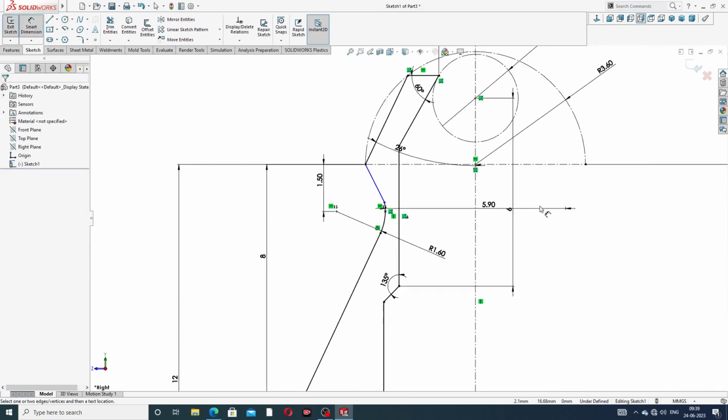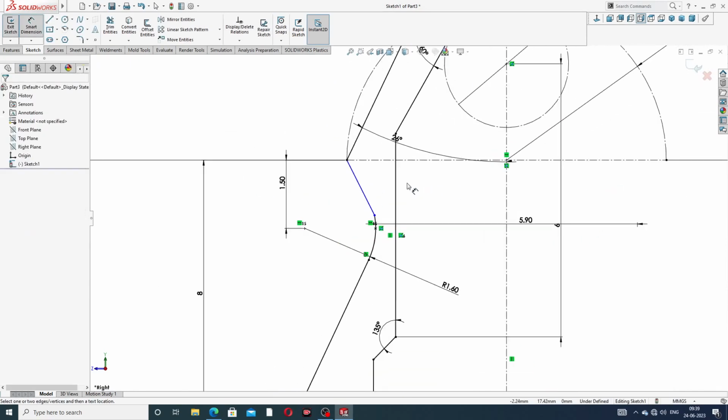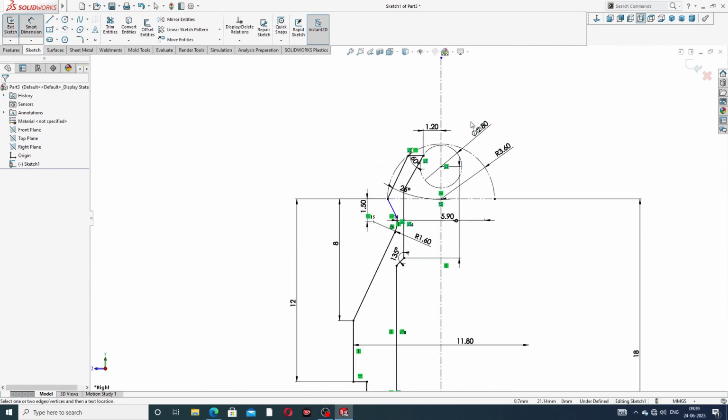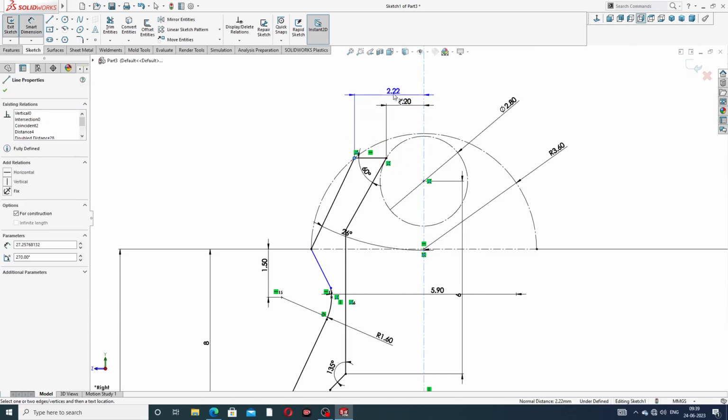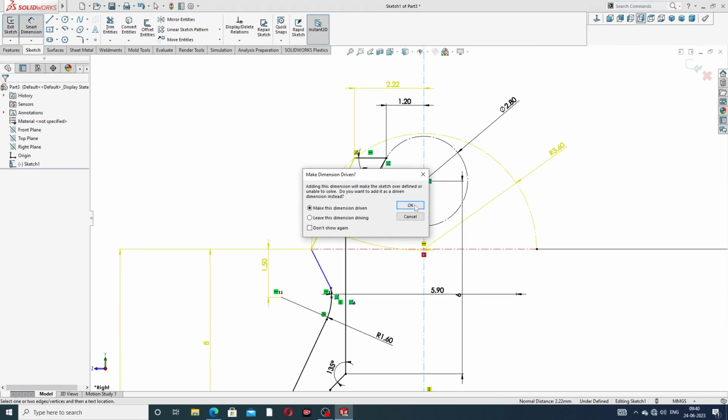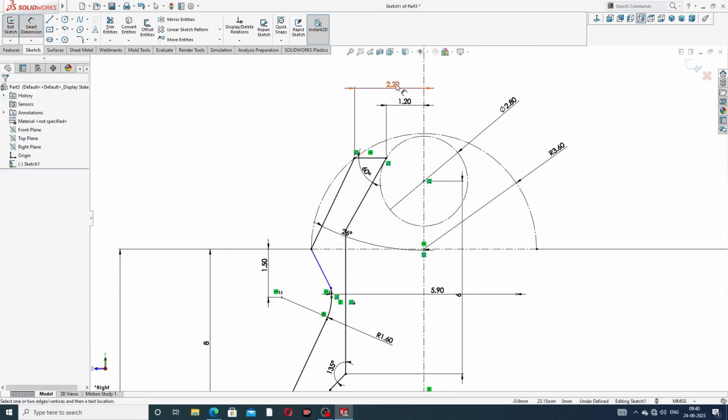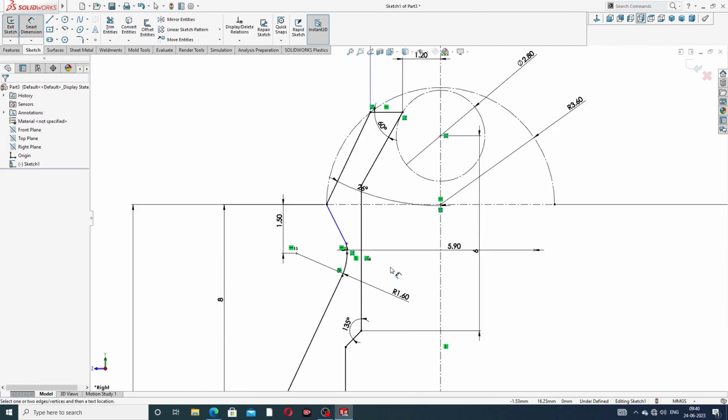Okay, this is perfect. This point and this line also use the default value.